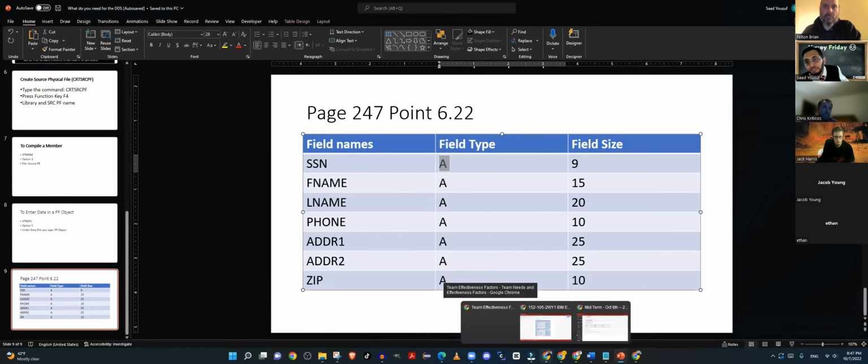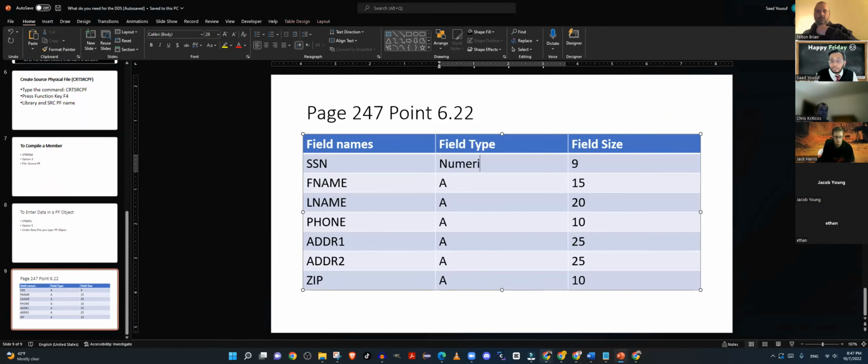I will probably give you something like this, that I want you to create something of numeric type. I'm just giving an example, guys, okay? And I want you to have a field size of 9,3. What does 9,3 mean? Total length 9, and I want 3 decimals. Or I may tell you that this will be character, size 15. What does character translate to? A.